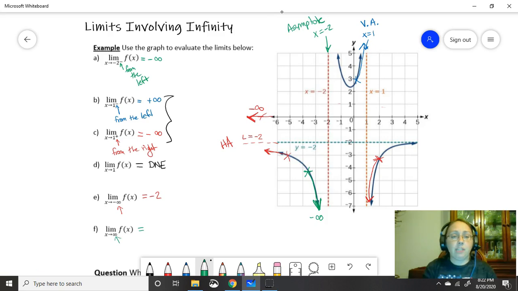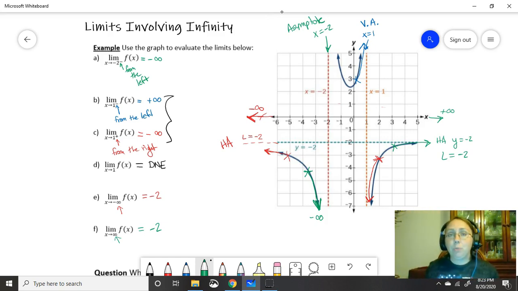Let's let x approach positive infinity. Well, if negative infinity is to the left, positive infinity must be to the right. So we're going to go out to the right, and we're going to let x go to positive infinity. So I'm going to get on the furthest to my right my curve goes, and I'm going to follow the curve in that direction. Notice again, this curve is approaching this dotted horizontal line. Again, we're approaching the horizontal asymptote at y equals -2. So that is going to be our limit. That y value that we're approaching is -2. There you go. Now, notice both ends approach the same horizontal asymptote.